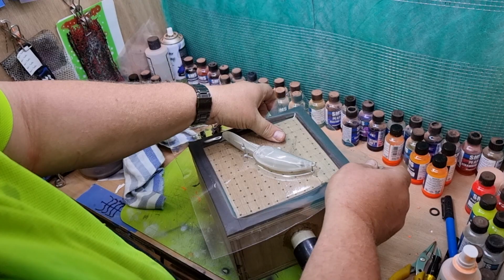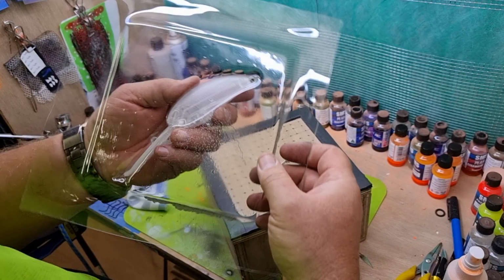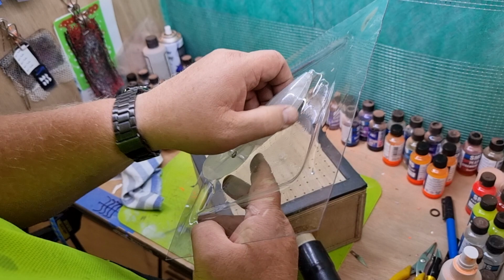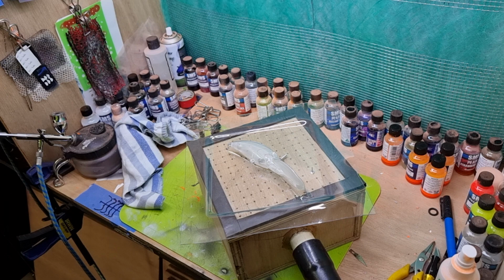Another one done. This one got a bit hotter, so it's a little bit more surrounded. That's the V-ing I think you were talking about before. That's not too bad because I cut that off there anyway, so relatively happy with that. All right, I'll show you what they look like once I've cut them out.